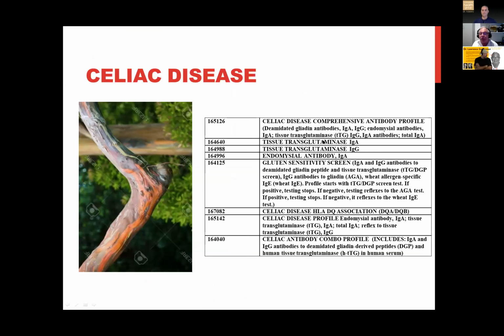Here are the tests that you could use for this. This is taken from LabCorp. I tend to prefer them over Quest for this. They give me more options. So I tend to stick with the basic one up top. But there are people who have gluten sensitivity that don't have celiac disease. So they're non-celiac disease gluten sensitivity cases, and they can look very similar to this category.